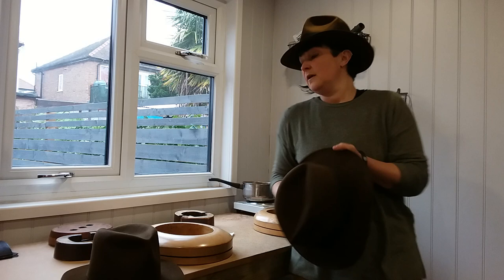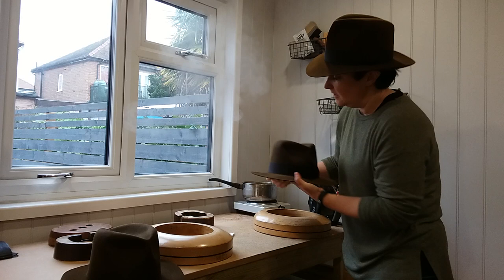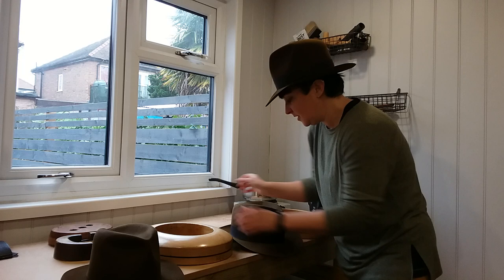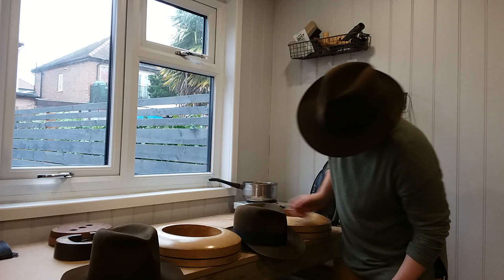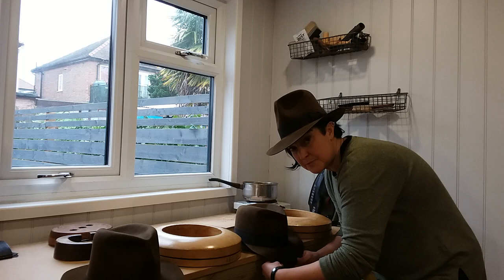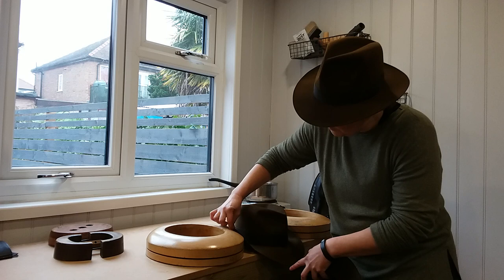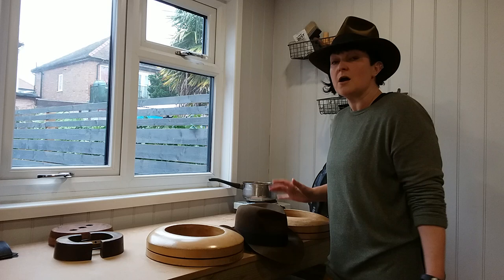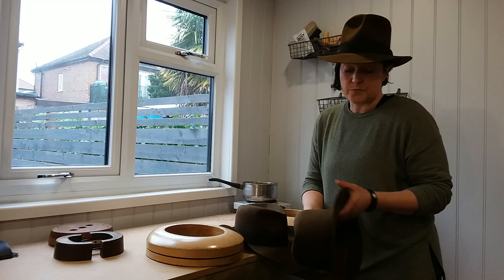For the sides, we want them to mimic a long oval shape. Put some steam into the sides, then place the hat on the hat stretcher. Put it in between two supports — you could use blocks, upside-down cereal bowls, books, whatever you've got to hand. What we're doing is elevating the sides while keeping the snap brim over the edge. If you're happy with that, just walk away, leave it, let it dry and settle. When you come back, assess if it's enough — if not, repeat the process. Maybe bring the stack of books slightly closer, but don't use anything with too sharp an edge because you can mark the underfelt.